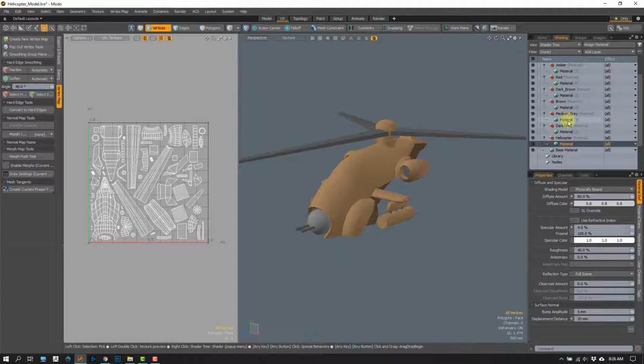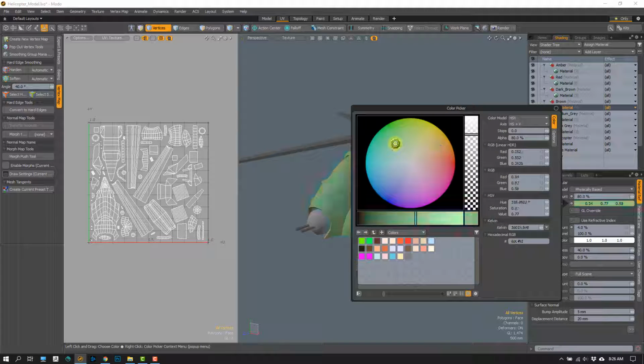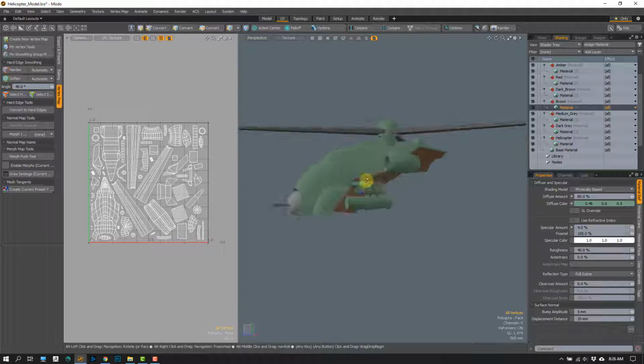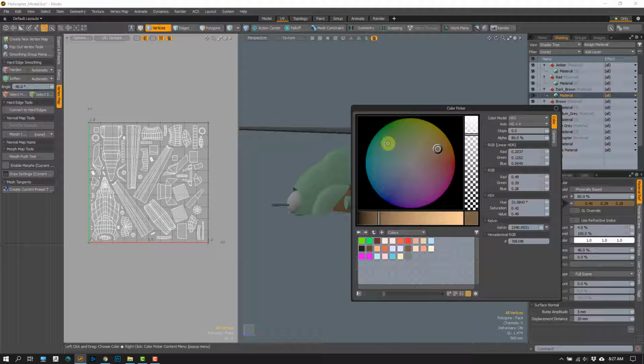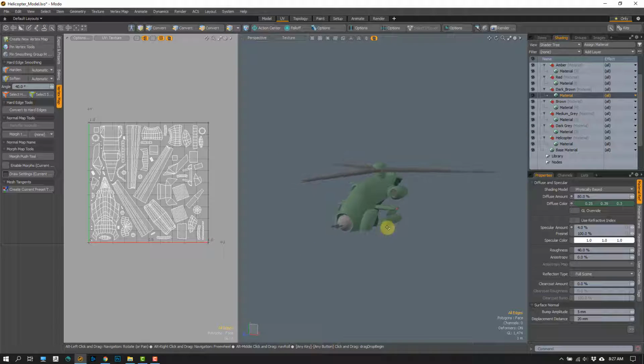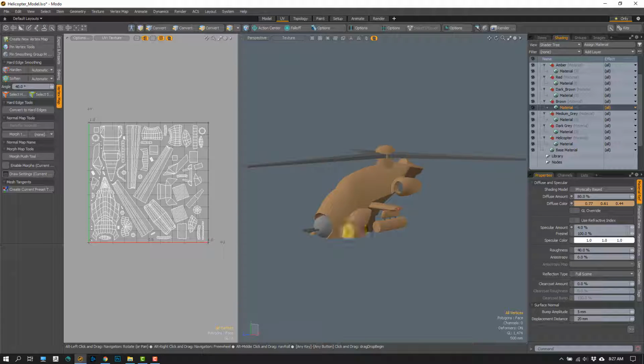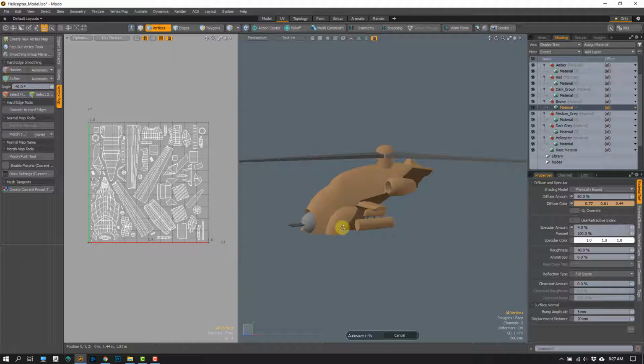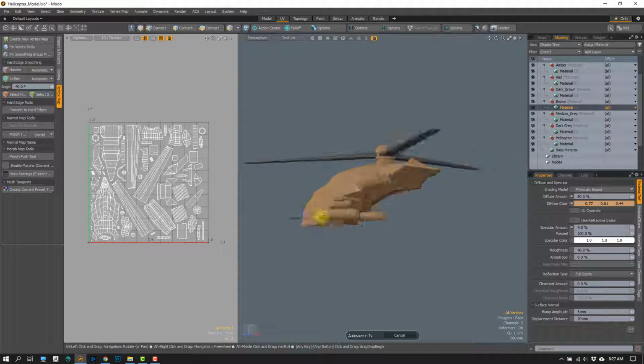If I don't, I can go in, let's say our brown material, if we wanted to switch this more to a green. Same thing with the brown material here, this dark brown. You can switch this over as well. Maybe make it a little bit more dark. I can really quickly look at my model, change the colors, just pop it back to that brown color. I can look at my model as a whole and change the colors and get a good feel for everything.